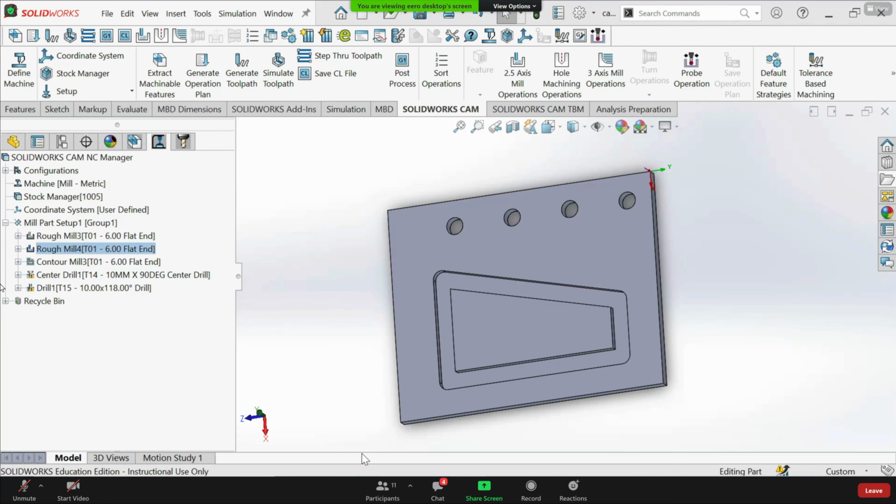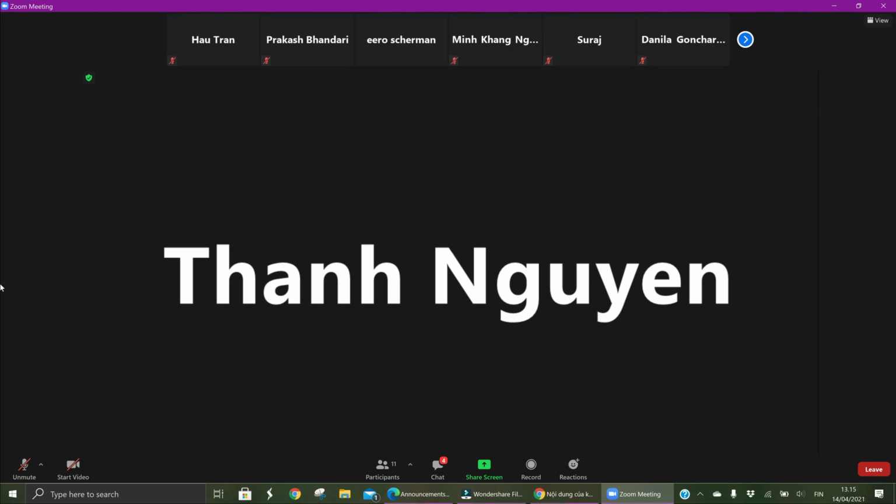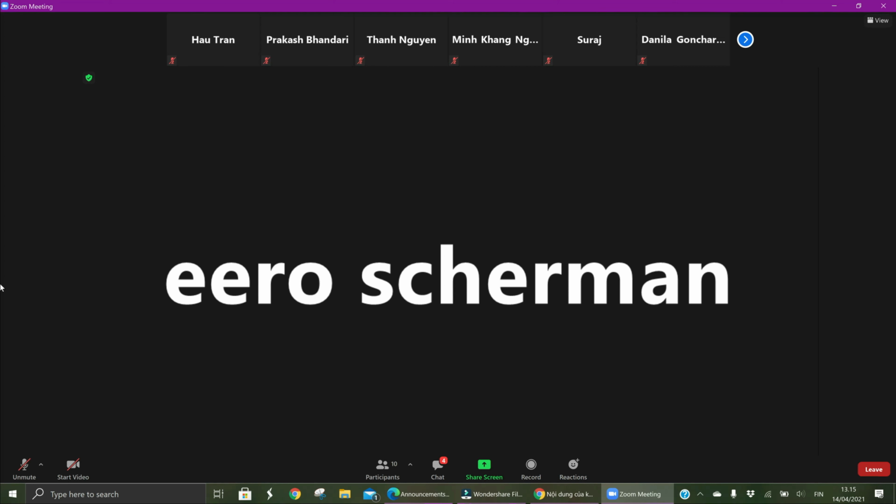Can I ask, even when we did not tell the SolidWorks CAM about the drill, will it automatically add it to the tool, like in your feature? Yeah. It gave me an error that this tool is not in the tool crib, but I will use it anyway. It gave me an error message at some point. Okay, notice that this tool wasn't part of the tool crib that was in use, but we can still use it.